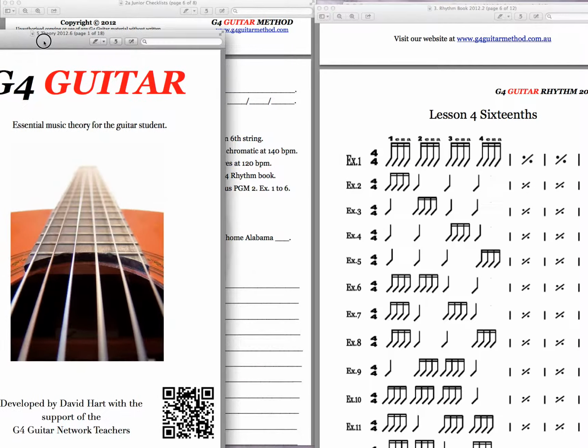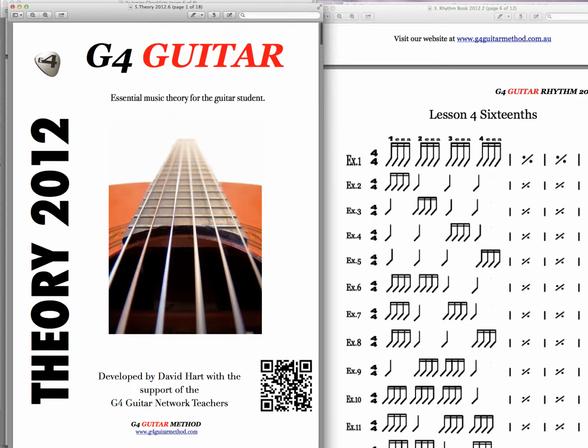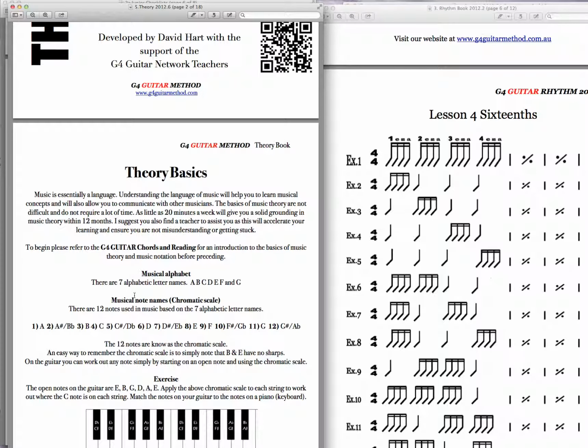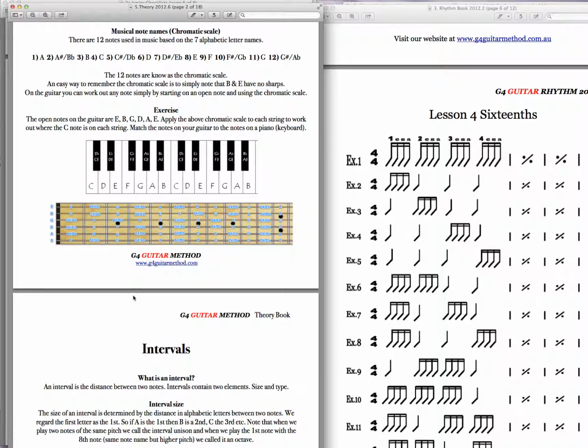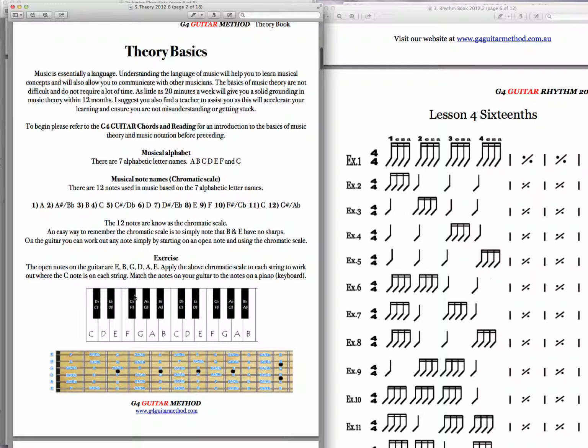There's one more here, which is the theory. Now the theory, you don't have to cover too much. You don't have to put too much time into it. Let them work through it, and then you test them on it, ask them questions. We've even got a few videos up already, and we hope to get more, a 10-minute video that actually goes through and explains the lesson, what it all means. So the student can literally sit there with a copy of this and watch the video, and they'll get an understanding of what it's all about. So they should be able to turn up, and you should be able to ask them a question on that, and they should be able to answer it for you.